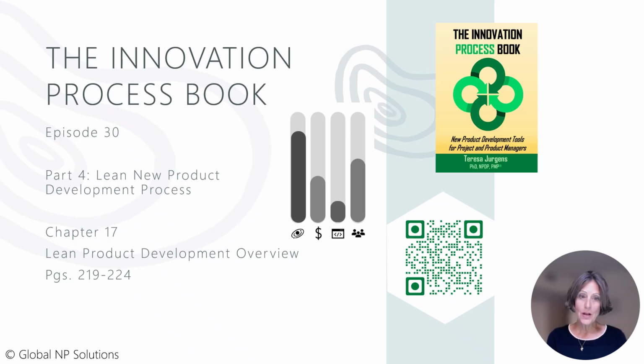This episode covers the first part of chapter 17, the lean product development process overview, and we will wrap that up in episode 31. Some of our episodes are longer, some are shorter. I'm trying to make this one a little bit shorter so that you'll come along for the ride on lean new product development.